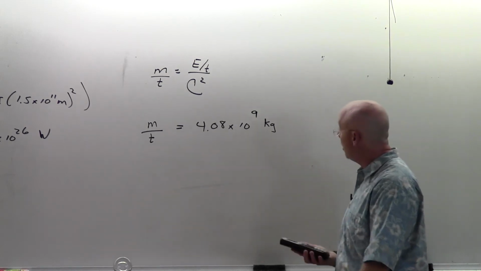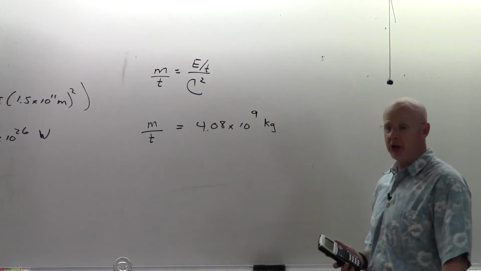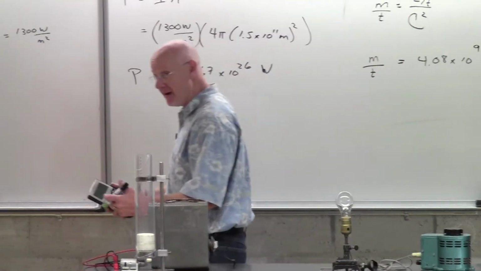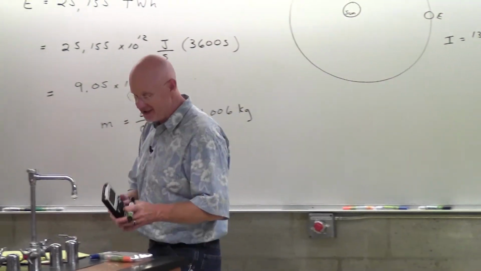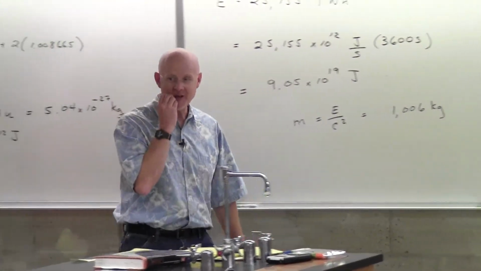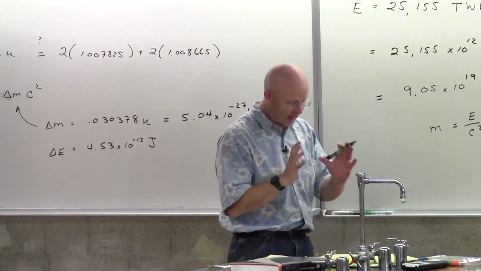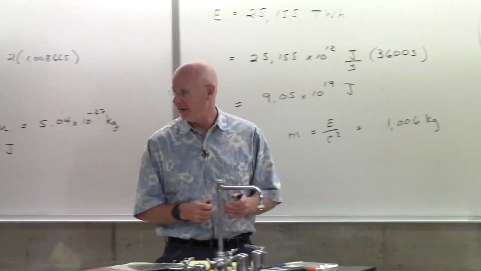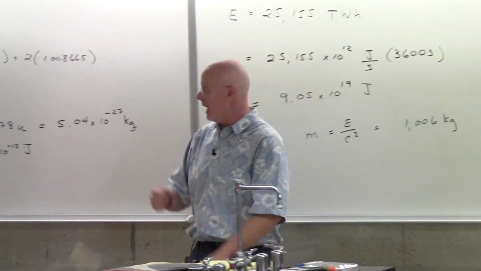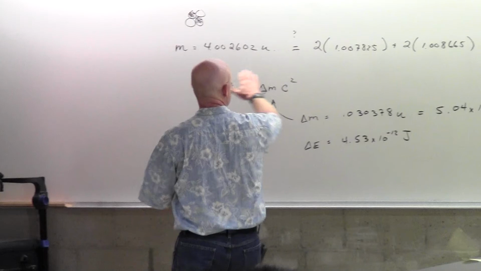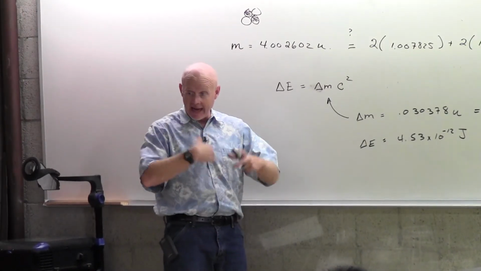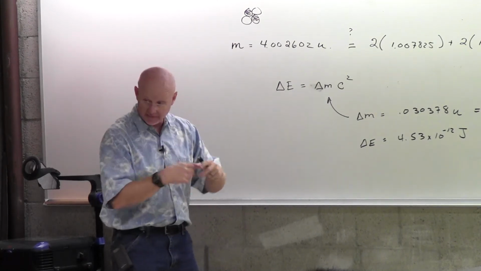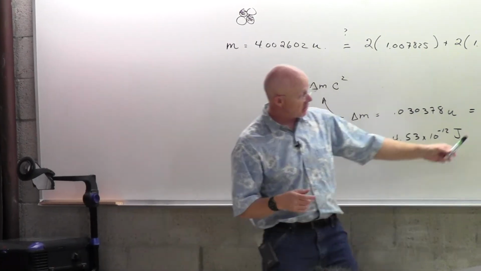Yeah. And so 4 billion kilograms a second is how much mass our sun is gobbling up every second, converting it. So again, don't let anybody tell you mass is conserved. Just through this reaction, right? Now, fair enough, that is all happening through this reaction. So how much mass is involved is much greater than that, but that's the stuff that is lost. You lose this much for every reaction.